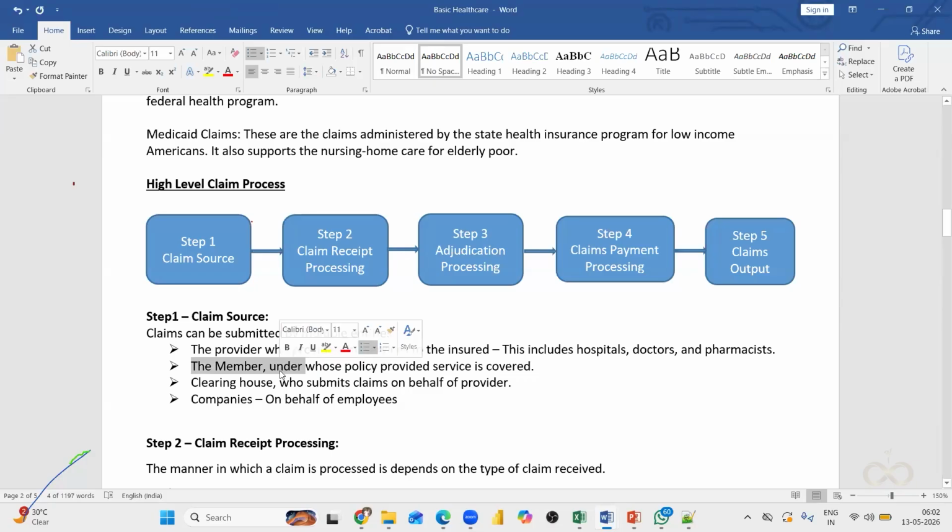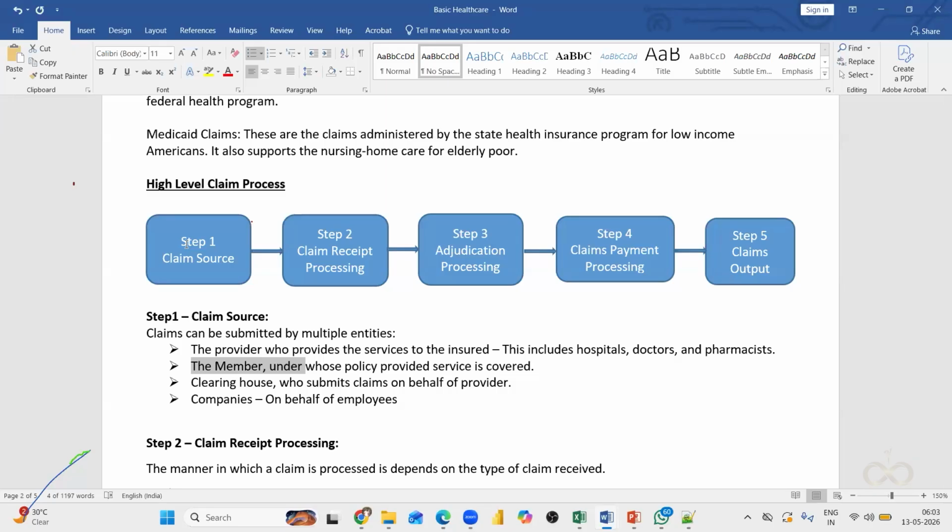Then a clearinghouse. A clearinghouse is a third party entity. Sometimes doctors or hospitals may not have the time, or they are tied up with some third party tools or third party organizations who will submit the claims on behalf of hospitals.